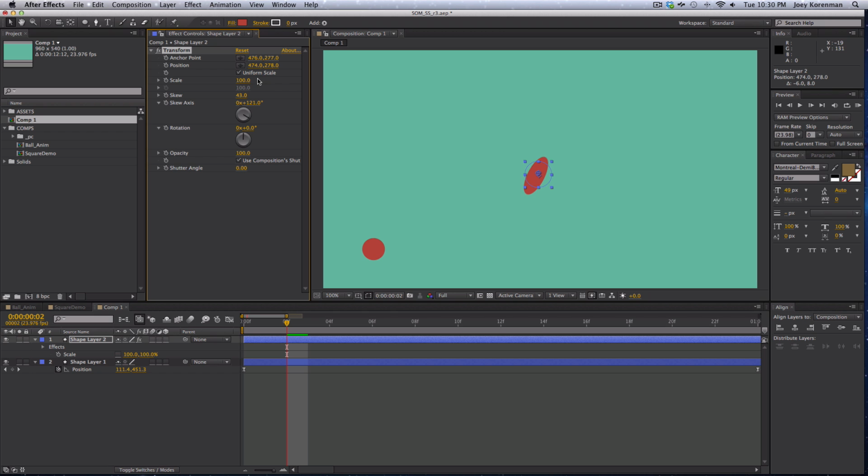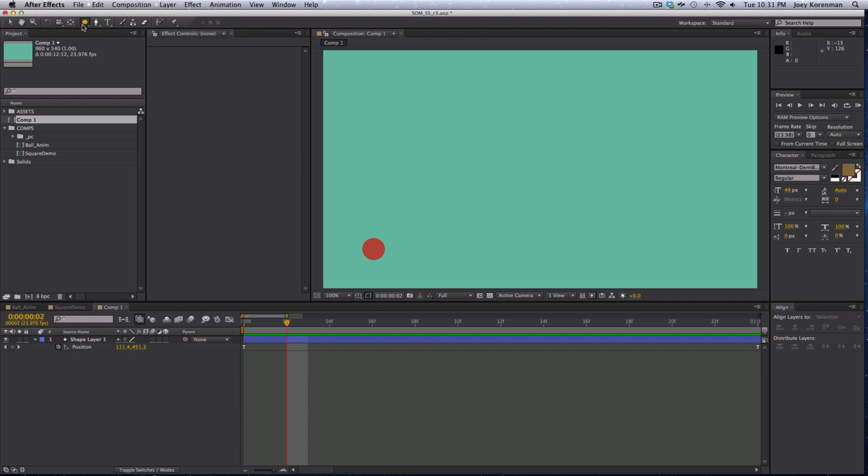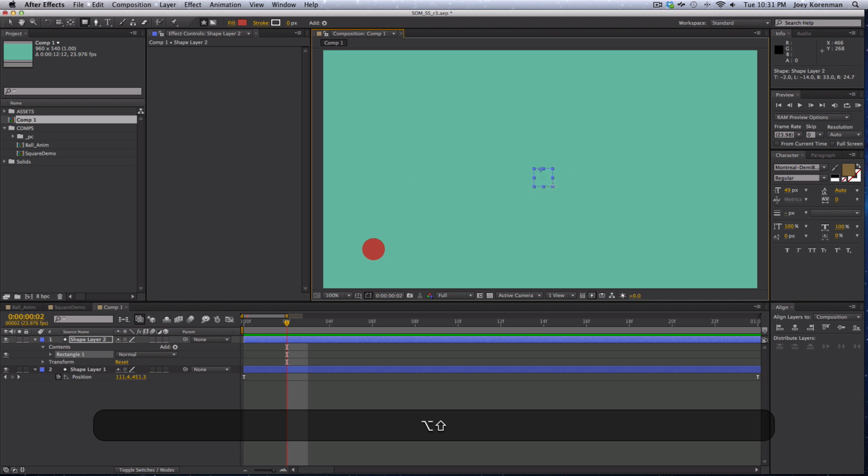Now, this is actually what I tried first. And the problem is skewing works great when something is at an angle. But let's say you just want the ball to move left to right. Well, the skew axis, it's hard to tell with a circle. Let me actually use a rectangle here, or a square, so you guys will be able to see this better.